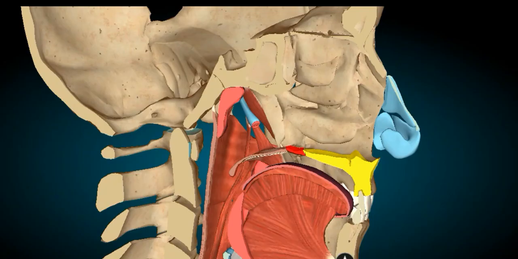In this 3D video animation, initially we will discuss the floor of the nasal cavity. As you could appreciate from this 3D animation, the floor of the nasal cavity is the same as the hard palate. It separates the nasal cavity from the underlying oral cavity. In yellow here we can see the anterior two-thirds of the floor of the nasal cavity and also the hard palate that are formed by the palatine process of the maxillary bone. And posteriorly shown in red, we can see the horizontal plate of palatine bone which makes the posterior part of the floor of the nasal cavity.